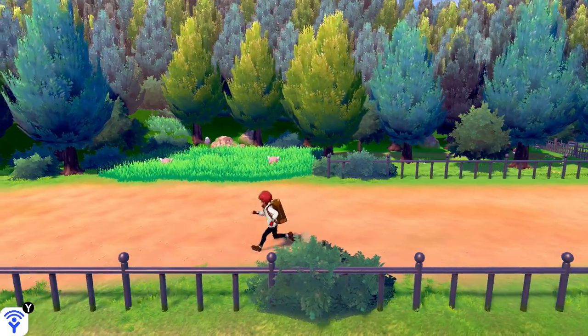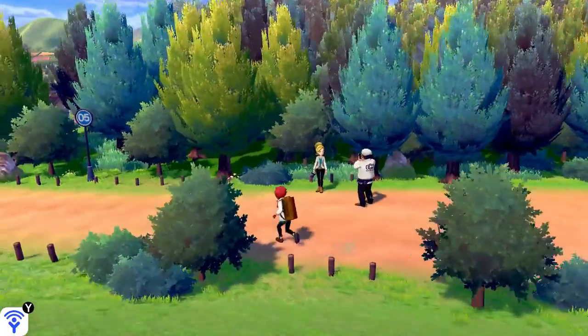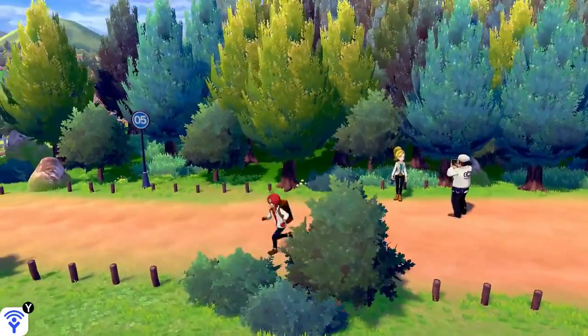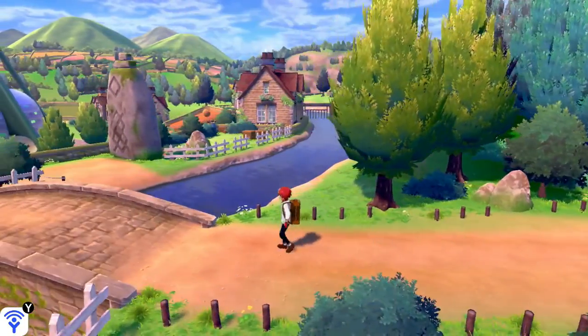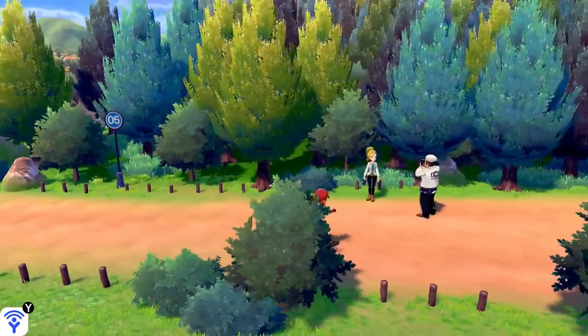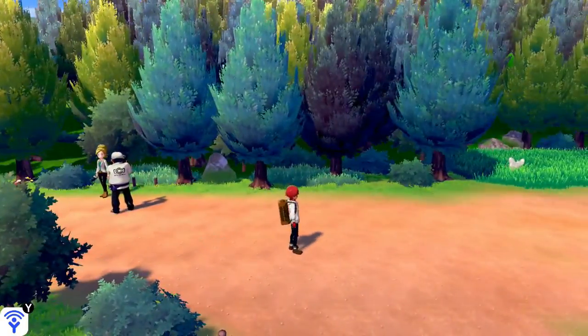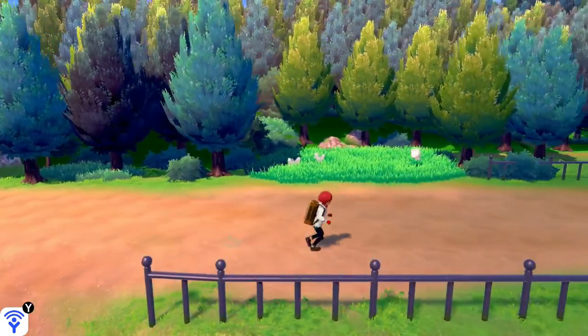So the last part, we just took out our first gym leader, Milo. We kicked his ass with grass type Pokemon. He was a grass type leader, so we kicked his ass thoroughly. So now we gotta go over to Route 5 and go to our next gym leader, which is the water type, I believe. So don't forget to click that subscribe button and that bell to be notified.